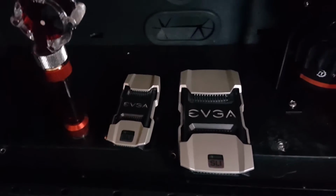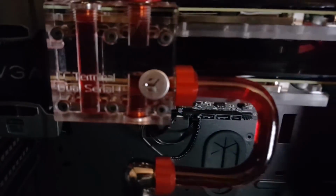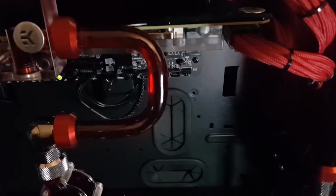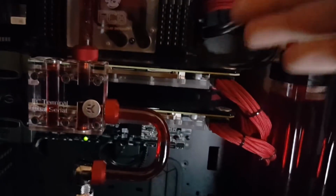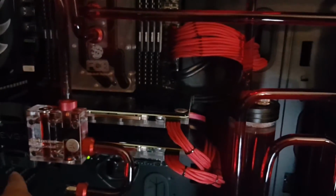Alright you guys, I'm back again, this time with my high bandwidth SLI bridge review. Well, I guess not really a review, more of a performance review, because there's really not much to review about it other than you could change the colors on the LEDs and it looked nice. Well, at least in my rig it looks decent. Some people don't like the darker color, but my theme fits just right with the darker colored SLI bridge.